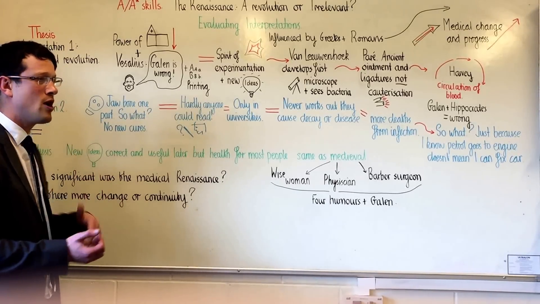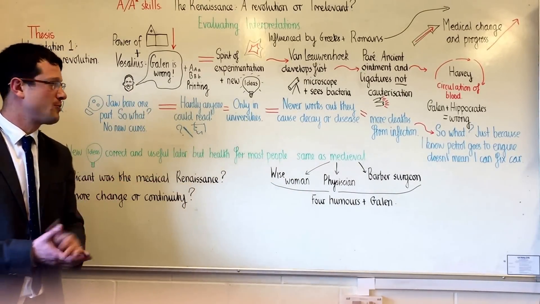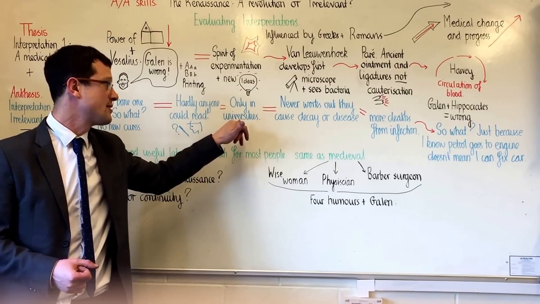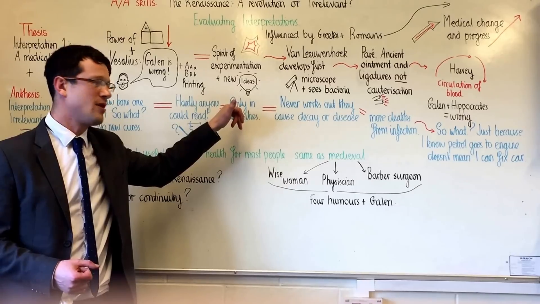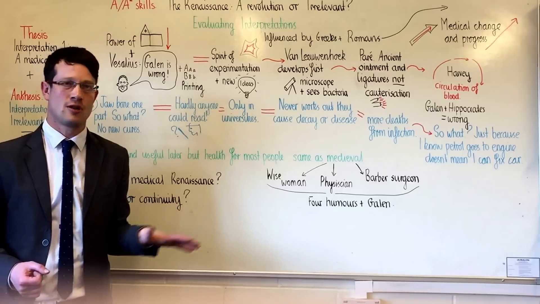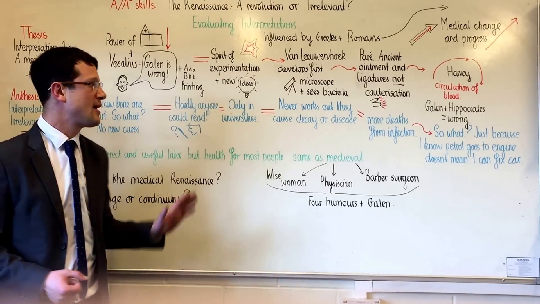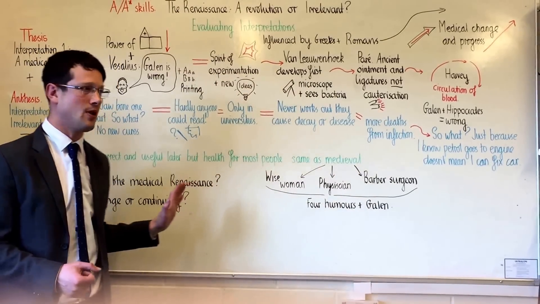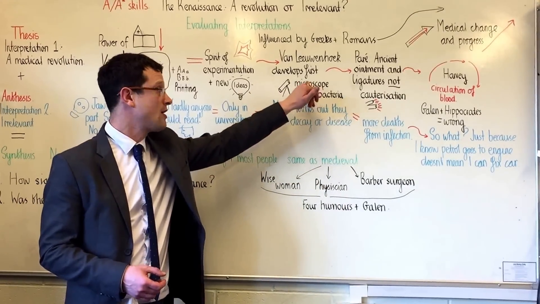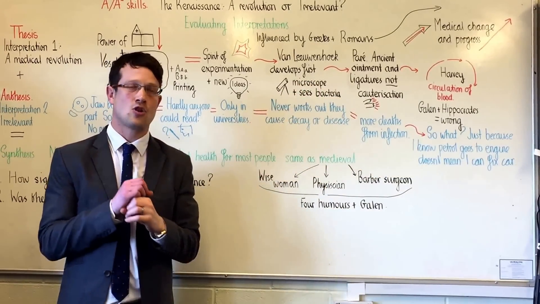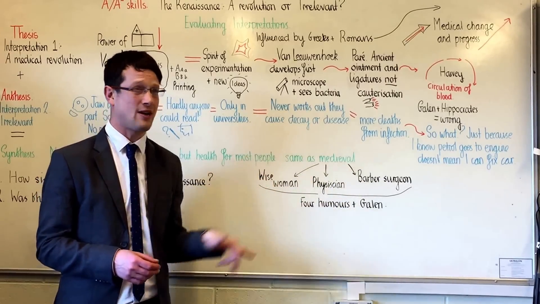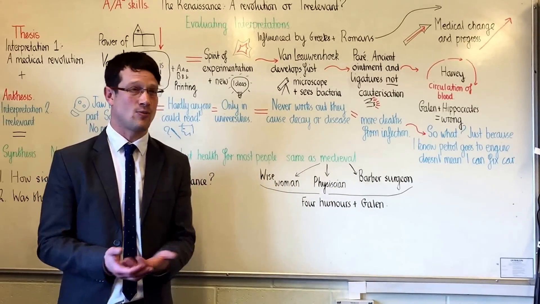So even if you could get those ideas out, they weren't being widely read by most people in Europe. We've also said that people were having lots and lots of new ideas, but these were only really occurring in universities. If you went around to a village in Britain at this time, they would have no idea that people had made all these discoveries. Van Leeuwenhoek developed the first microscope and saw bacteria for the first time, but he didn't actually know that they caused disease, so that didn't lead to any cures either.